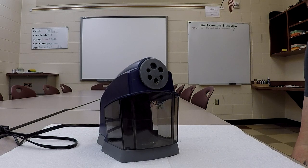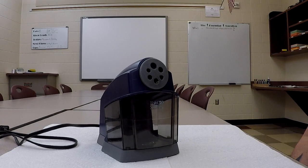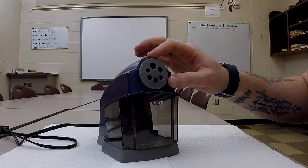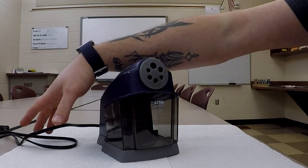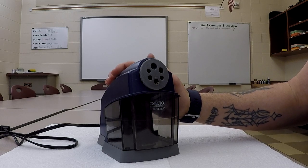Okay, good evening. So for our mechanical dissection tonight, we're going to be doing an X-Acto brand School Pro pencil sharpener. And pretty basic design. These things have been around for quite some time in one form or another. And it's electrically driven. As we can see, we've got a cord here, an ABS plastic shell, which we'll dive into a little bit later.